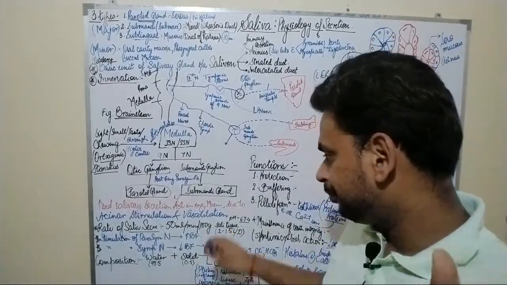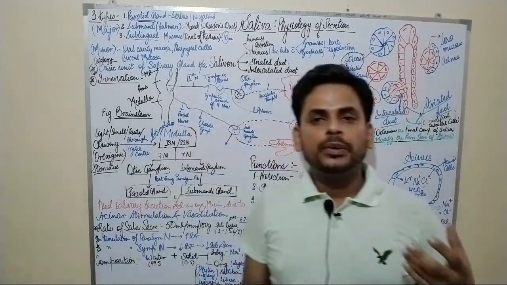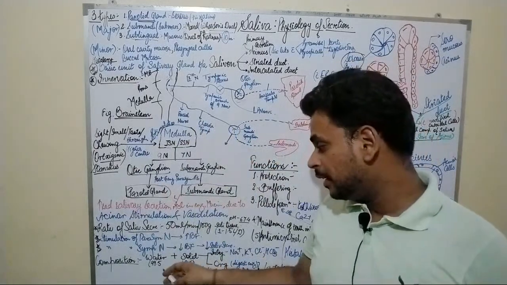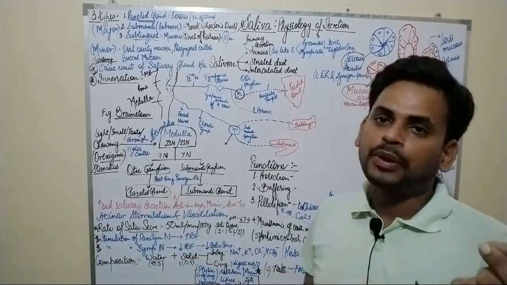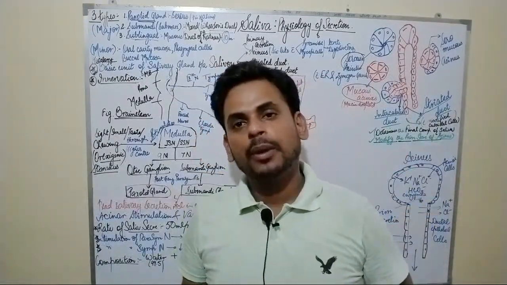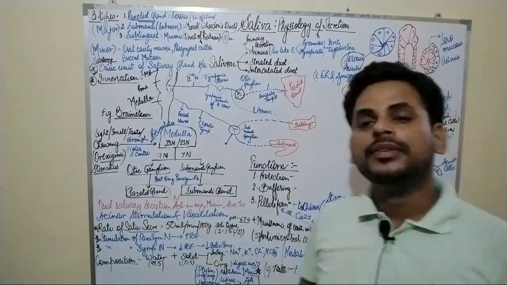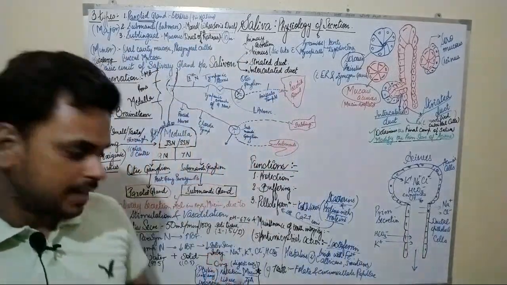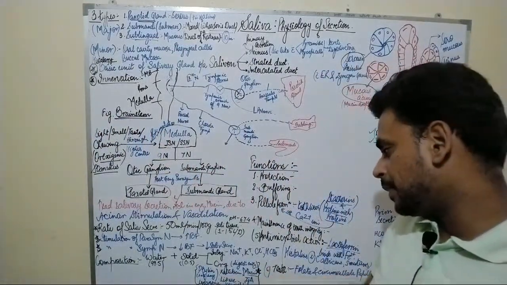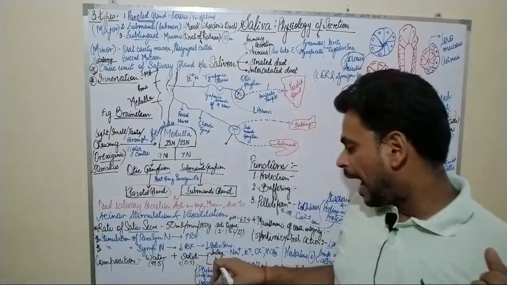So students, this was one thing. When looking at the composition of the saliva, saliva is basically going to comprise water, which is 99.5%, whereas solids comprise 0.5%, which include both inorganic and organic components. In inorganic components we have potassium, sodium, chloride, bicarbonate, whereas in organic we have the digestive enzymes such as ptyalin, lingual lipase, kallikrein, mucin, and lysozyme. So these are all the enzymes that comprise the organic component.